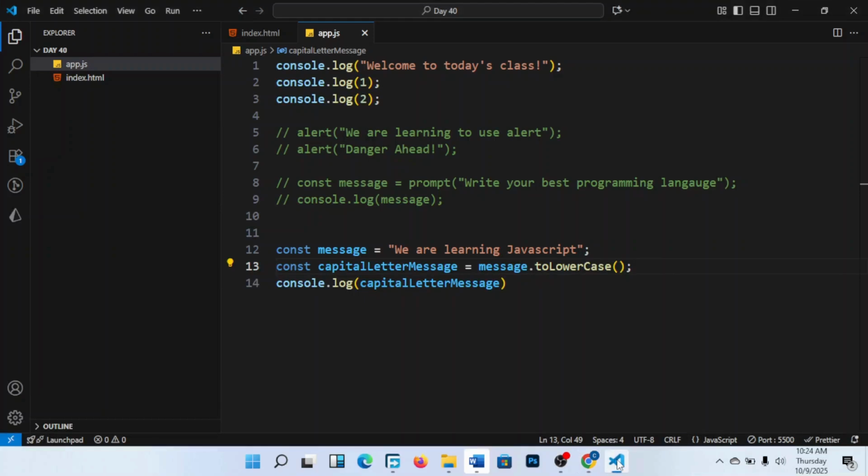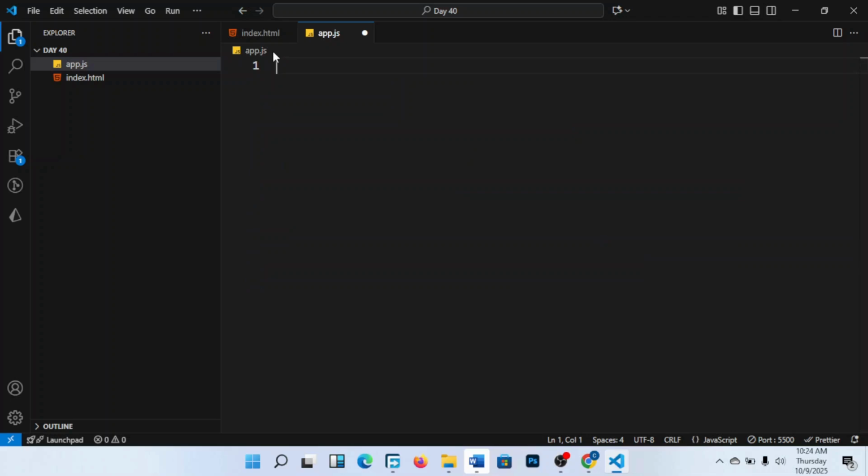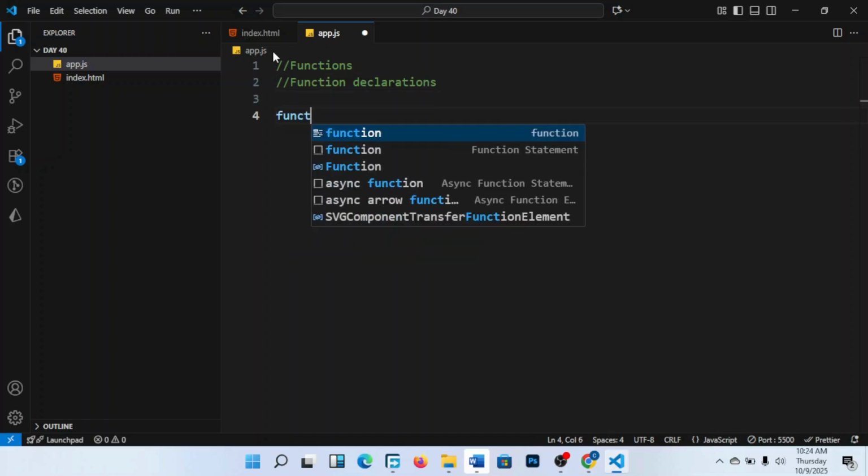Let me show you an example. Let me come here. And now I want to show you an example. Even if these ones I removed them for some time, we have already seen them. So I come here, this one I show here functions. Then I come here, I say function declarations. Okay?